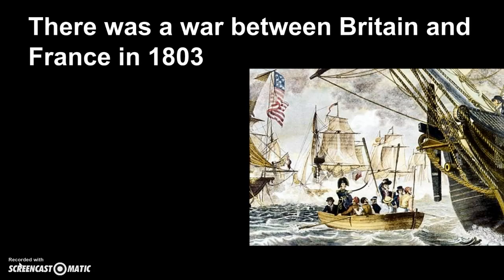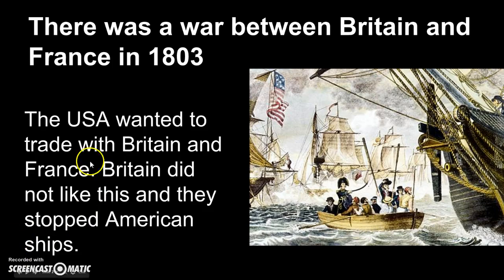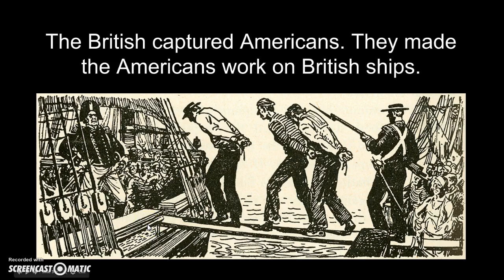So there was a war between Britain and France in 1803. The USA was not in this war, but the USA wanted to trade with Britain and France. They wanted to trade with both of them. Britain did not like this, and they stopped American ships. The British captured Americans. They made the Americans work on British ships. They made them do all kinds of bad things, and the Americans were very angry about this.